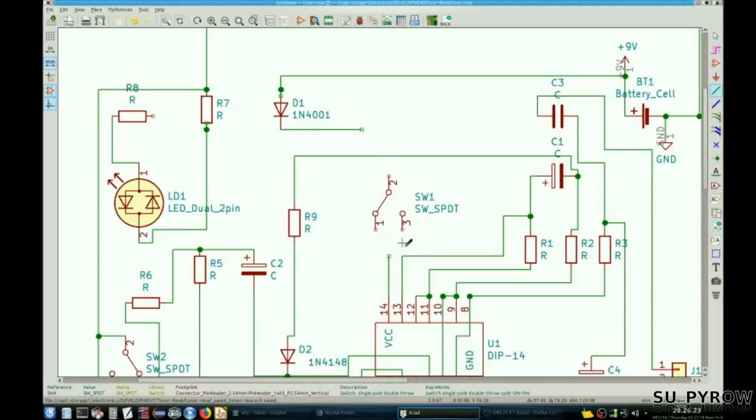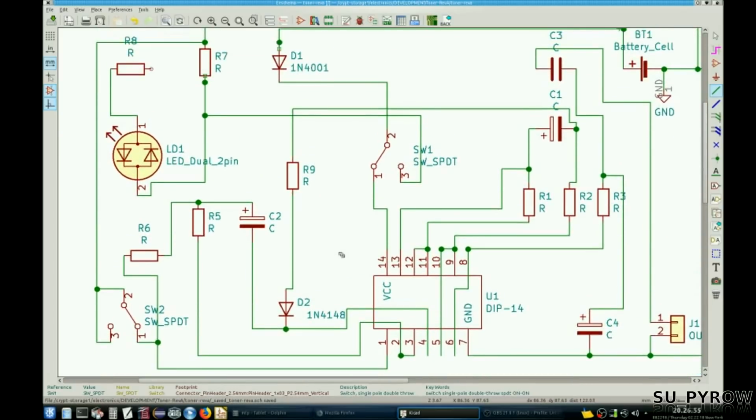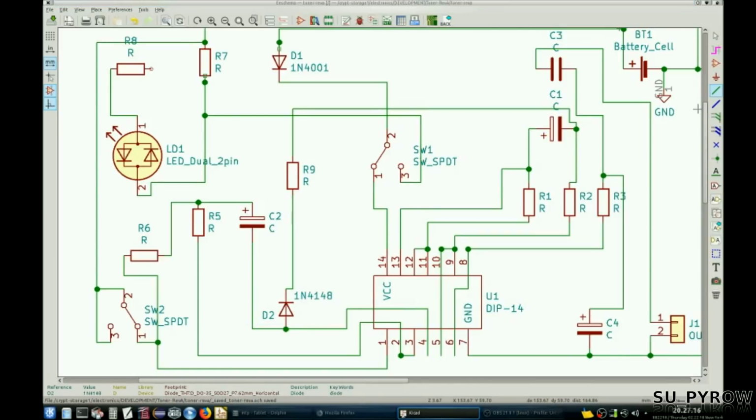Let's go with that. That goes to that. This goes to R7. Right here. This goes to D1. So D2, we got that right. Whoops. That goes like that. Let me verify the orientation for that.